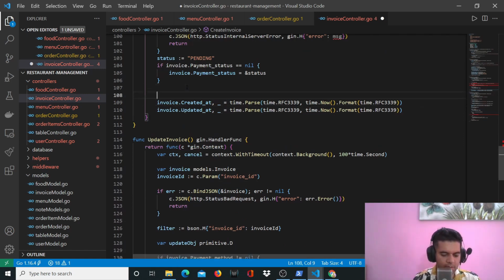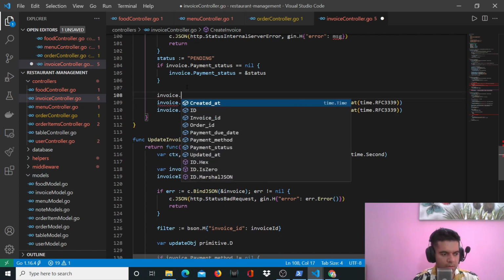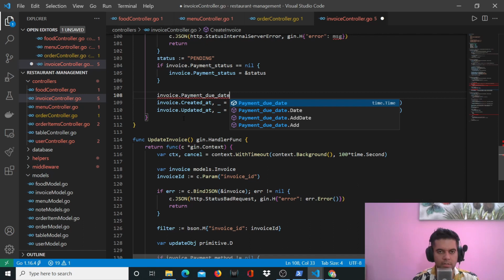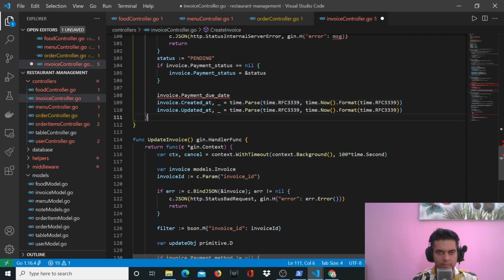There's one more thing that I need actually. I'll say invoice dot payment due date. Right, just like created at and updated at, we have payment due date, which is also a date, right? That's type date.